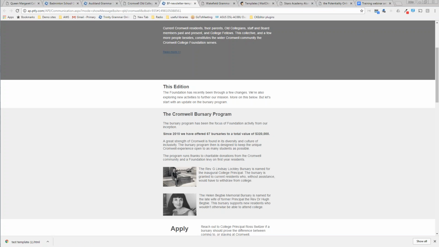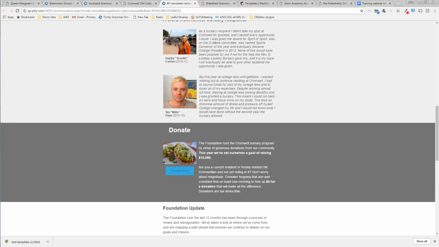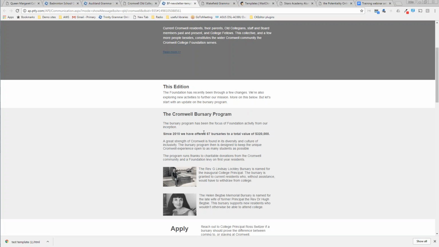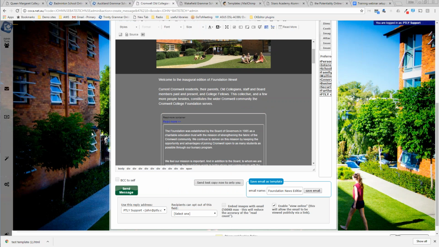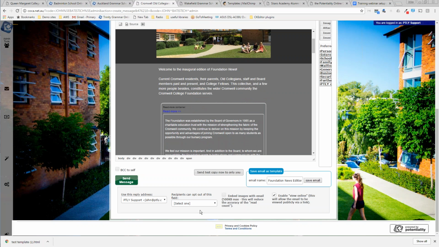email. So you can have multiple read mores running down the page, and that obviously lets you design an e-newsletter which is compact and succinct when it's received in the inbox, but obviously has a lot of extra content available. So that's one of the new features of the system, that read more functionality.